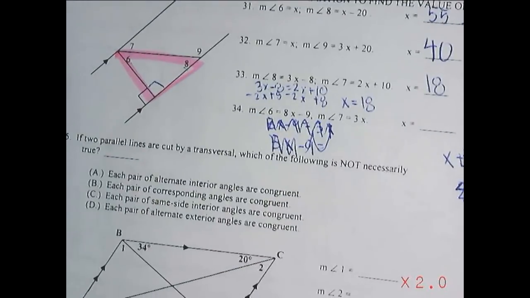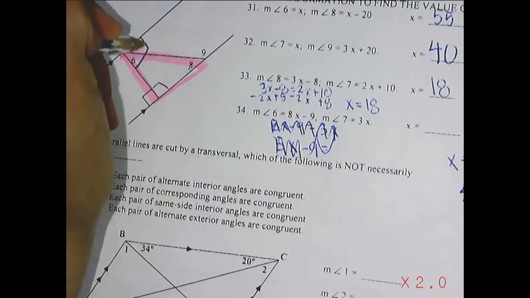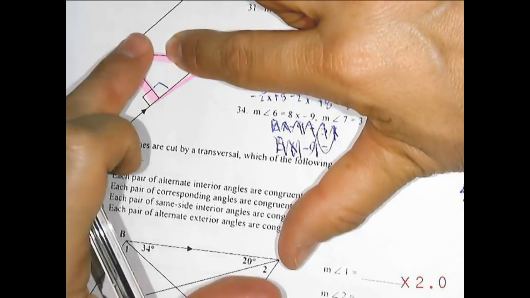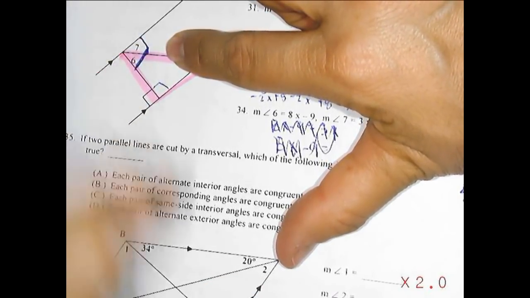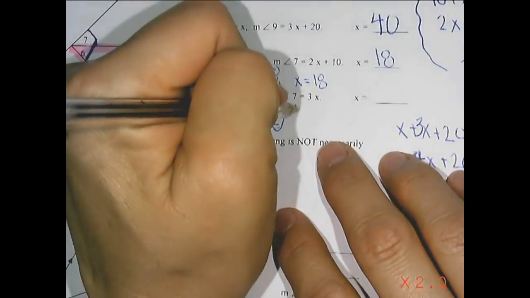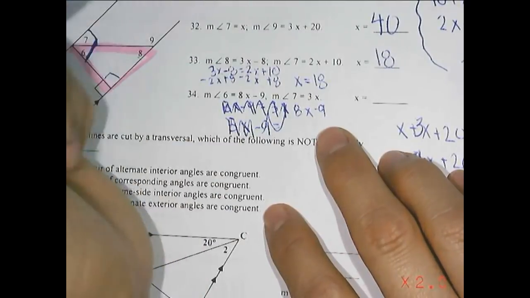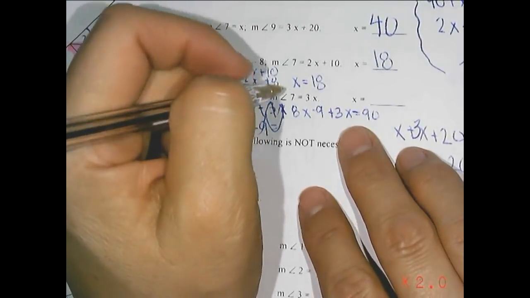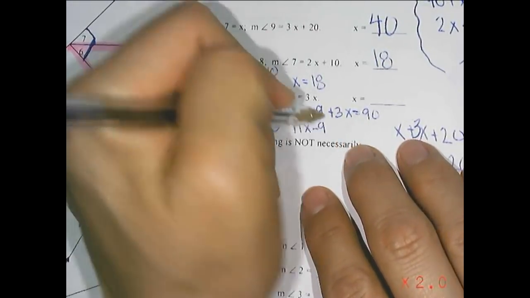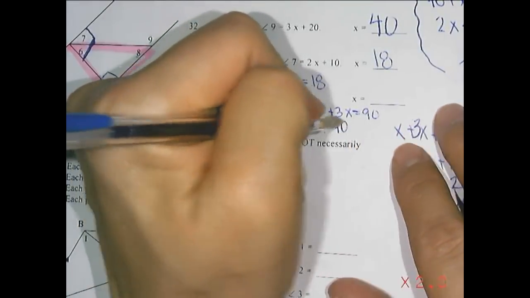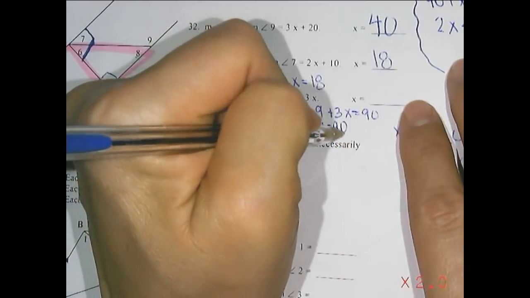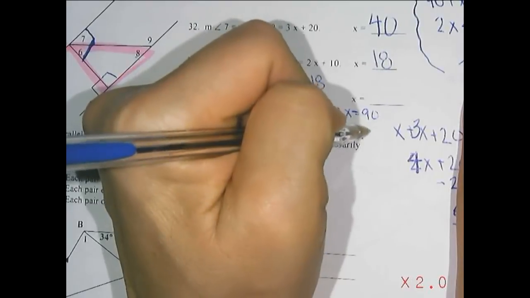Well, what I know about 6 and 7 is that together they form a right angle, because, ignore this line for a second, and see that this is 90 degrees. These two angles right here would be 90 as well. So I'm going to take 8x minus 9 and add it to 3x and say it's equal to 90. I would end up with 11x minus 9 equals 90. I would add 9 and get 11x equals 99. Divide by 11, x equals 9.